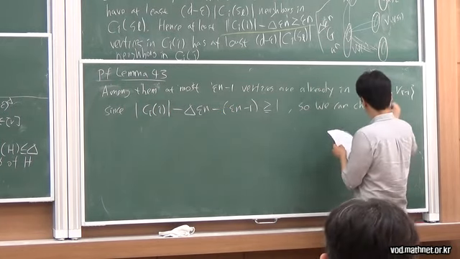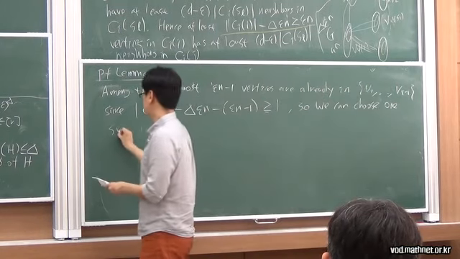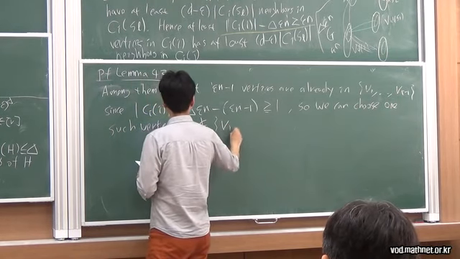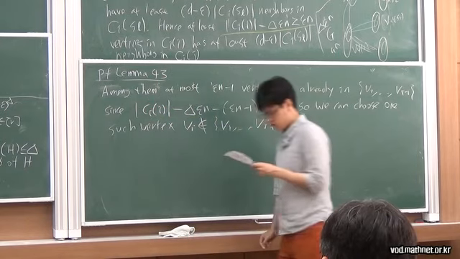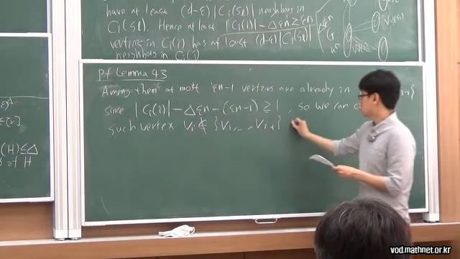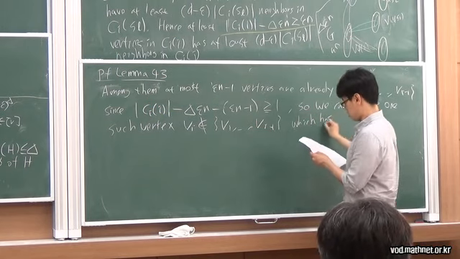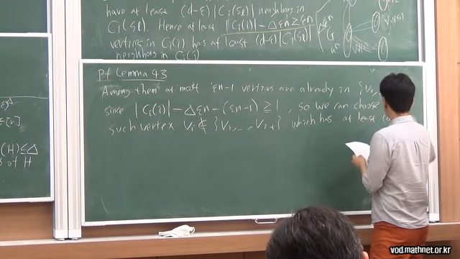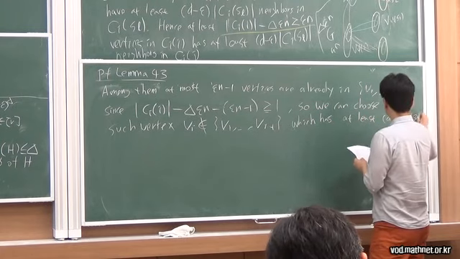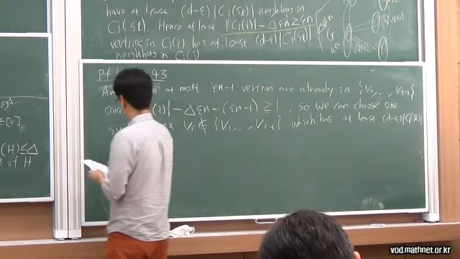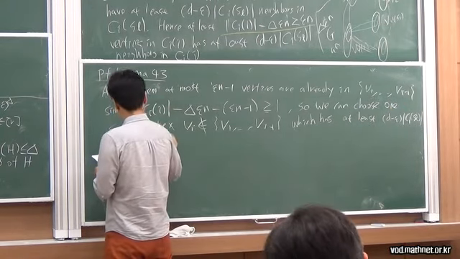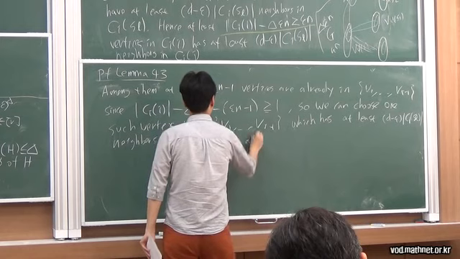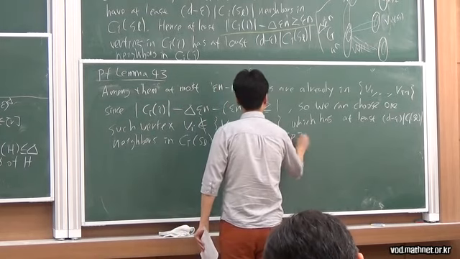Since C sub I minus delta epsilon n minus epsilon n minus 1 is at least 1, we can choose one such vertex p sub I which is not an image of previous vertices, which has at least d minus epsilon times C sub I SL neighbors in C sub I SL for L between 1 and P.